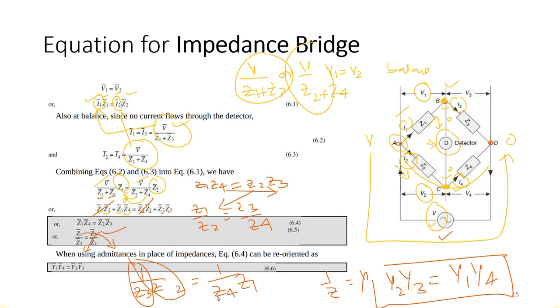So this is the equation Y2Y3 equal to Y1Y4 in terms of admittance. Admittance is 1 over impedance. Now this was the whole story. This is a general equation for a balanced bridge in terms of impedance. Now we can formulate these impedances in terms of capacitance and inductance to get our desired values for capacitance and inductance, and even frequencies, because we can also plug in values for calculating frequency. So this was the story.